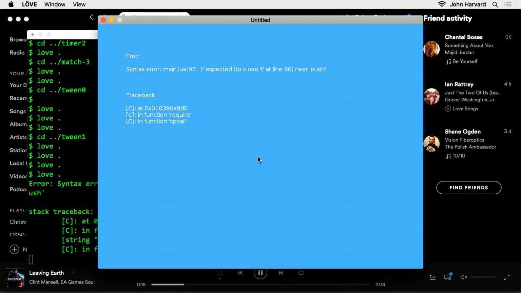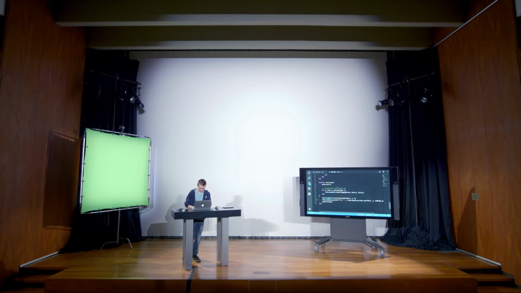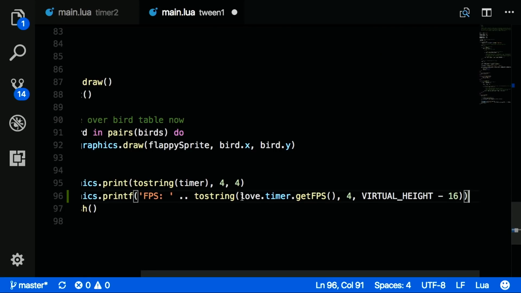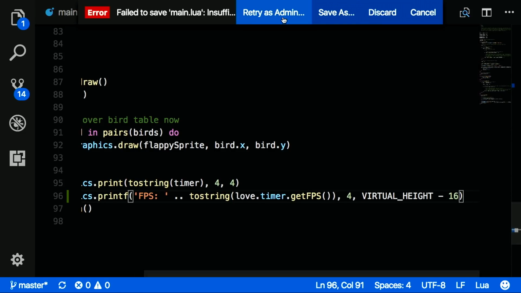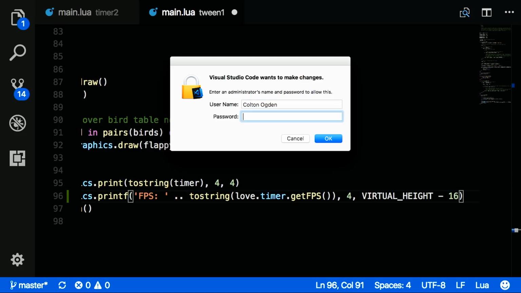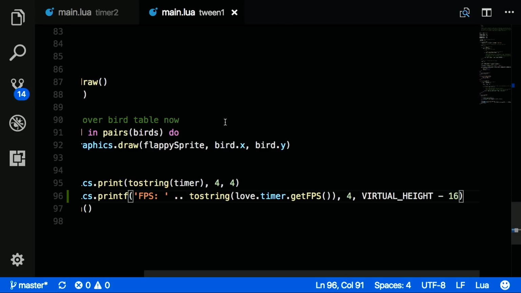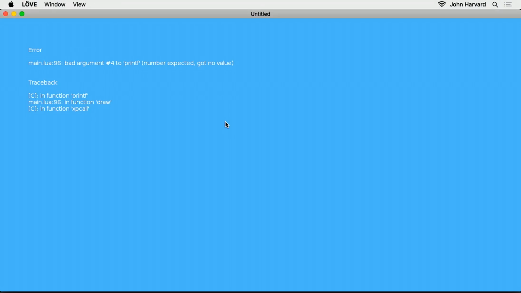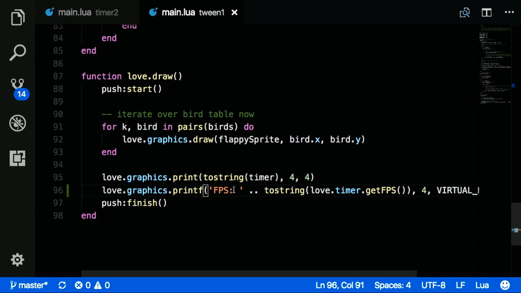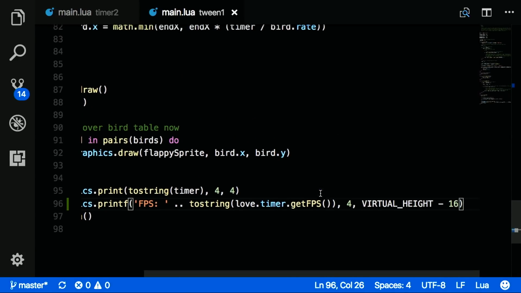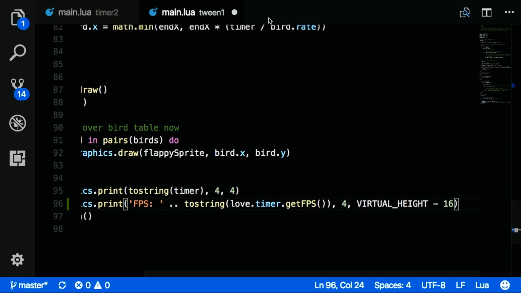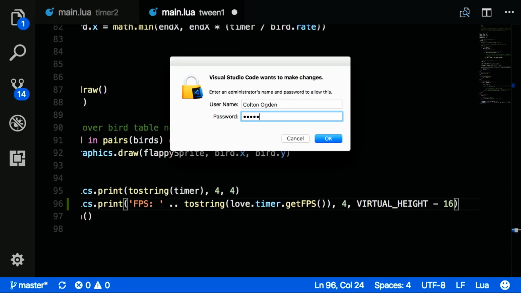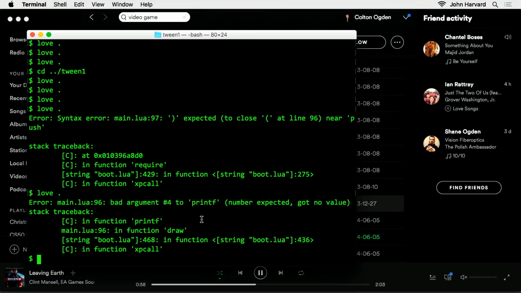Oh, I made a mistake. Let's see, what did I do? Push.start. I'm guessing I missed a... oh, no, do that, and then that, and then save it again. Sorry about that. There won't be too many of these edits, but I figured this would be fun to illustrate. So now this should work, right? Printf. Oh, right, it just needs to be print, it doesn't need to be printf. I have to save it again. Sorry. This will be worth it, I hope.